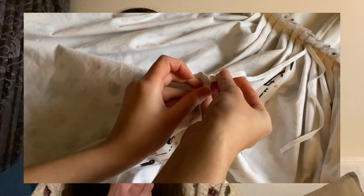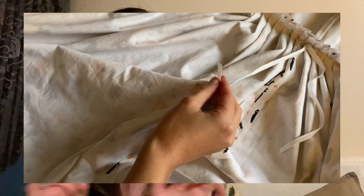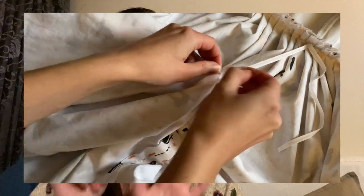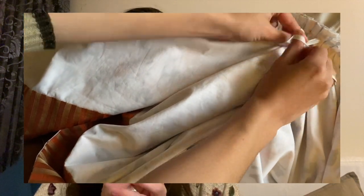And tying it up is also super simple, so little clip of that. And literally all you do is you just take those ties. I did use like a thin cotton tape. I'm not sure if I mentioned that, but you just feed that through the loops and you tie it in a bow. That's it. That is also how the transformation footage worked, is I just reached behind and untied the bows.